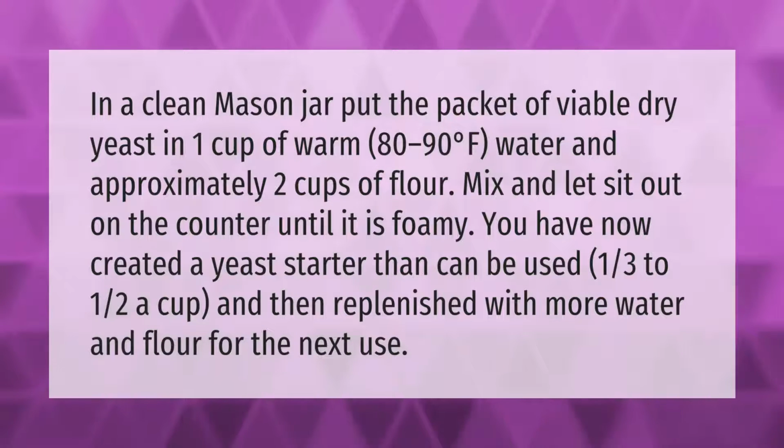In a clean mason jar, put the packet of viable dry yeast in 1 cup of warm, 80 to 90 degrees Fahrenheit, water and approximately 2 cups of flour. Mix and let sit out on the counter until it is foamy. You have now created a yeast starter that can be used 1/3 to 1/2 a cup, and then replenished with more water and flour for the next use.